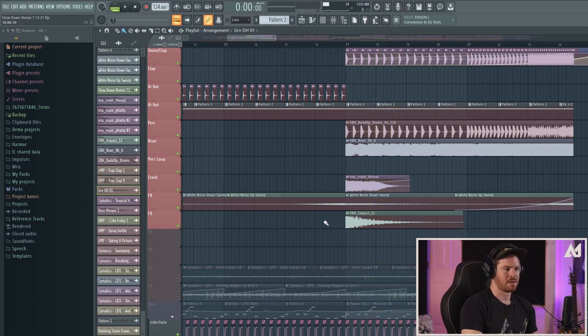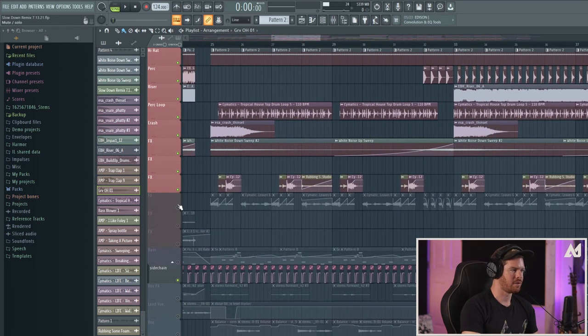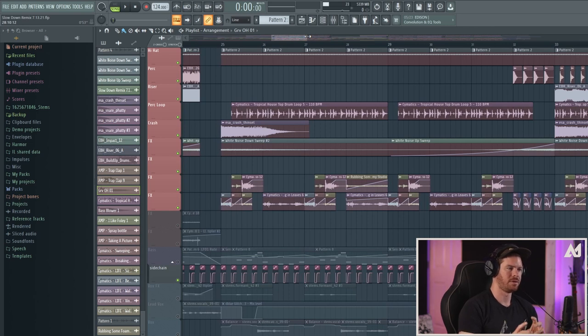So these impacts can be a nice way of transitioning from a part where it has a lot of drums into a section like that. Okay, so these effects, I like doing this type of thing in order to add another layer. Essentially what I'm doing is layering this on top of the bass sounds or the synths, whatever you want to call them, in the drop section.